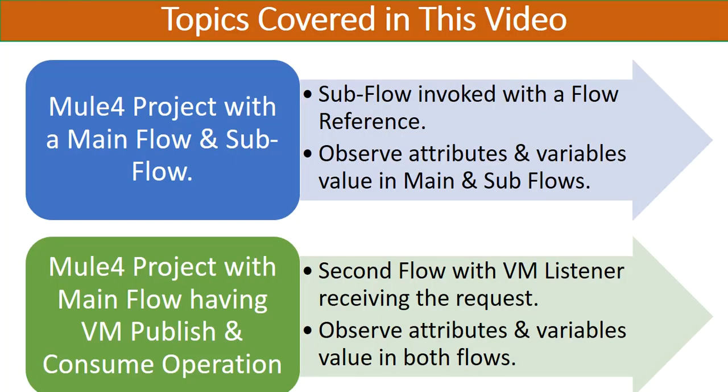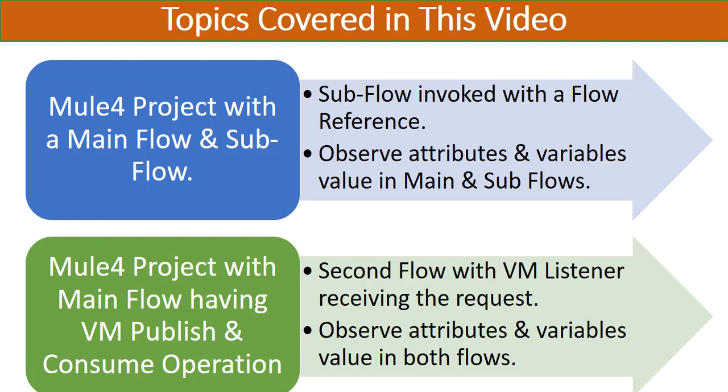So here is a bit more detail of the topics that are part of this video tutorial. We are going to create a Mule 4 project which will have a main flow and a subflow. We will first invoke the subflow from the main flow using the flow reference. In this scenario, we will have a subflow in the same execution sequence and in the same thread. We will see how attributes and variables are transferred from the main flow to the subflow and how the propagation happens.